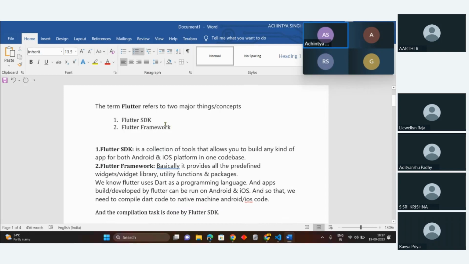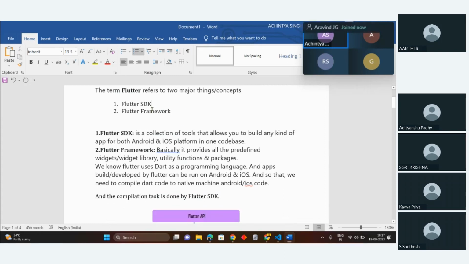See, SDK means software development kit. Anything that you use, even if you are going with Java, you would have heard about something called JDK, Java Development Kit. Every thing that you start needs some sort of kit in order to localize your computer or your desktop or your system for that particular environment. Like if you want to use Java, Java is a software. Without installation or without making your desktop compatible for it, we can't use Java in our environment.